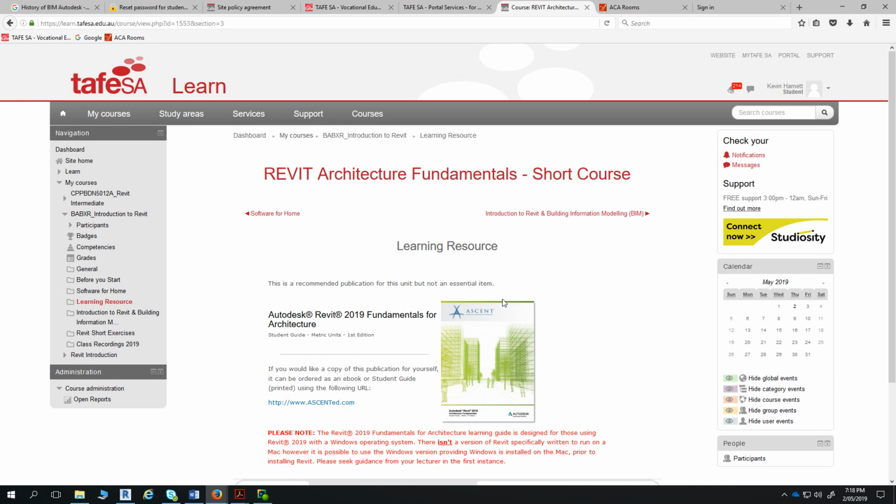So the Ascent guide here, this one's last year's version, but there's not much that's changed from 2019 to 2020. There's the first chapter on Learn. You guys don't need to buy this, but if you do want a future reference guide, there's also always the Autodesk help, which I'll run through a little bit as well. But this is generally pretty good.